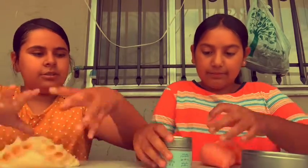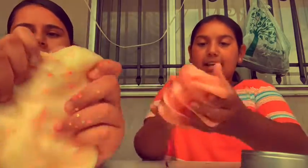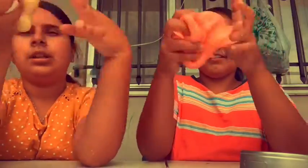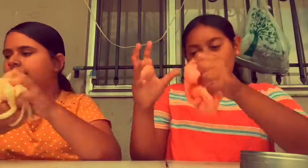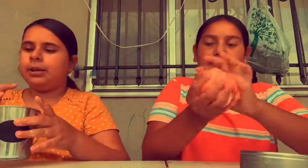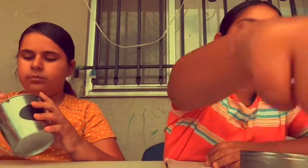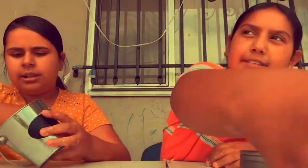Okay, ready for the next one? Okay, show your slime first. Okay, this is my slime. It's party slime. Yeah. So mine has a lot of colorful glitter and it's yellow. Okay. Next slime. So I'm gonna keep this slime right here, and I'm gonna keep getting it. Okay. So now you get your bowl. Just clean out the bowl.